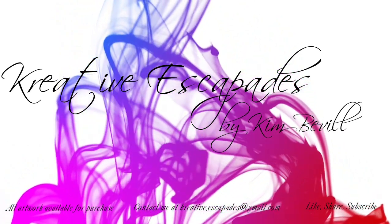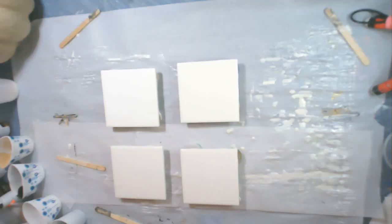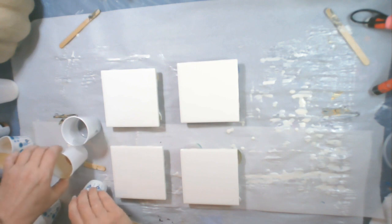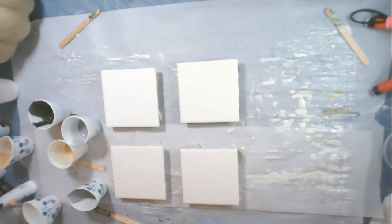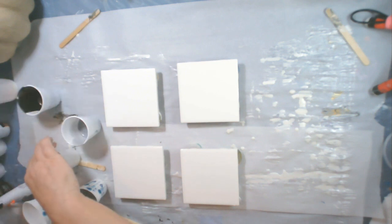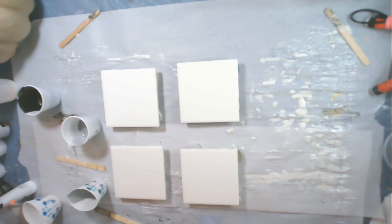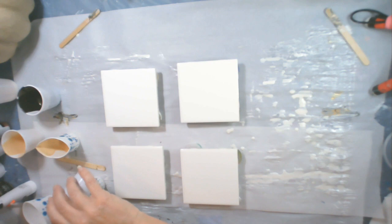Let's jump right into our video and see what we can create. So I had some leftover paint from my previous ghost pour and I decided to do a ghost pour on some 4x4 ceramic tiles to make coasters out of them. I'm going to be using the same colors, which is the Deco Art Metallic Silver, Deco Art Extreme Sheen 24 Karat Gold, the Deco Art Pearl Metallic, and the Folk Art Color Shift Black Flash.